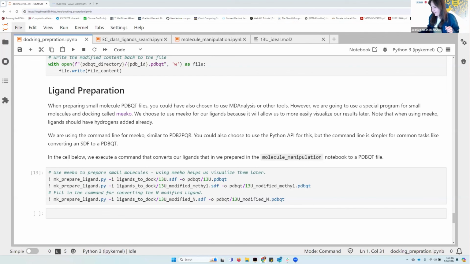So finally, we're getting to the step where we're actually going to perform a docking calculation. So those of you who have done any kind of calculation like this before, maybe you do molecular dynamics simulations, or maybe even if you do docking simulations. And this is just me remarking on what we did in this last notebook.